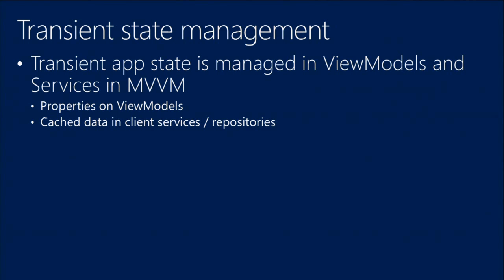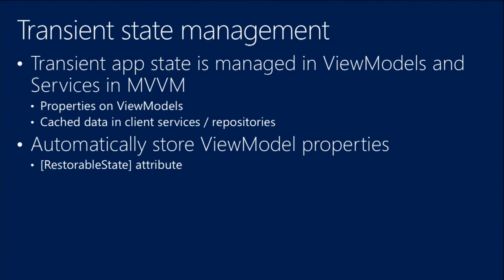So that stuff is usually in properties of the view model, properties of the model objects, or possibly in caches in some client-side services or repositories. So what Prism gives you is some things where you can just put an attribute on your properties in your view model, and it will automatically check when it gets a suspended event. It's going to write that data out to disk. And when the app launches, if it sees that it's launching from a terminated state, it will read that data back in and push it back into those properties on your view model. And those properties on your view model can be complex objects. So it could be a whole person object with an address object with a street object and so on. It can be a whole object graph that you persist there.